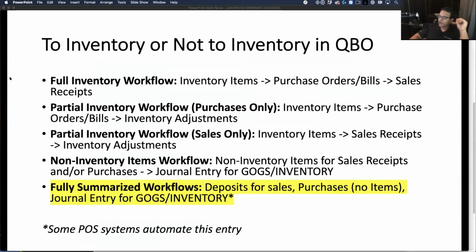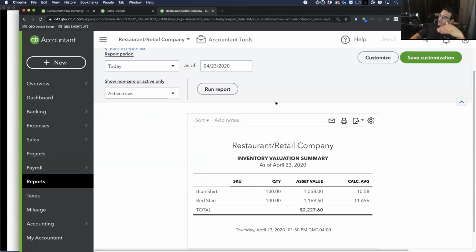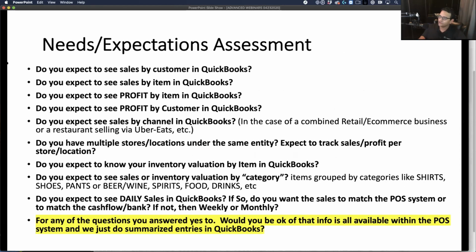So we do a partial workflow where we only use inventory items for purchasing. We can track everything we buy. We can track everything we have in stock, and then we make the adjustment. This second option is valuable if what you want is to see your valuation report in QuickBooks. Again, let's go back to these questions, right? You went back and asked the questions, and they don't have a POS system, and they do want to use retail inventory in QuickBooks, and then you want to be able to answer the question, hey, my customer does want to see my inventory valuation by item in QuickBooks, but they don't need to see my sales by item or sales by customer. Then that's where this method kicks in, okay?